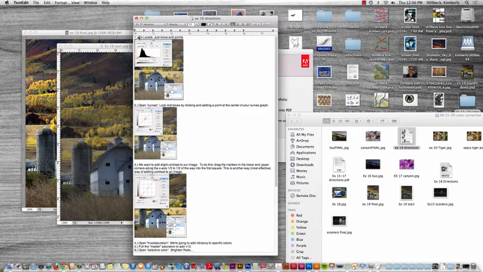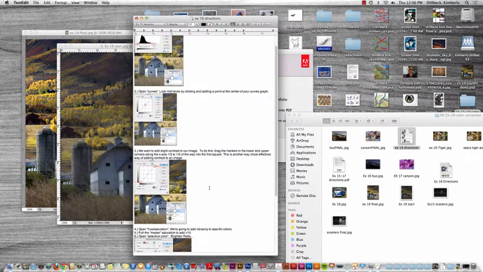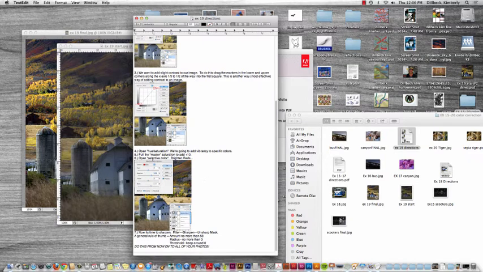So we're using levels, and she actually kind of gives us a little detail this time that you're just moving those inward slightly. And then next we're using curves, and she shows you how to do that. I'll demo that in just a minute. And then finally hue saturation, and she even gives you the exact number for the master saturation. And then for the red selective color saturation, you just kind of do that one on your own.